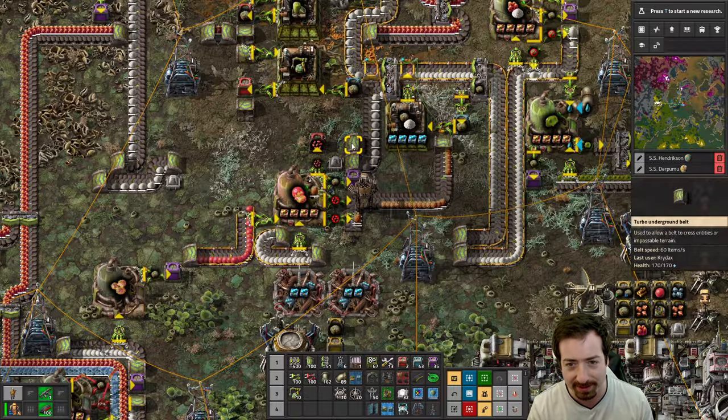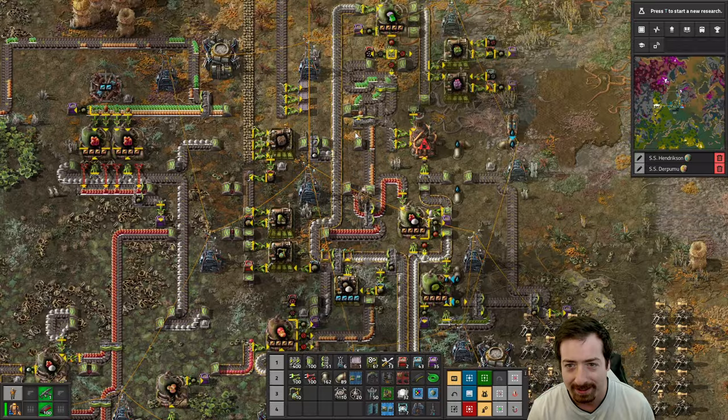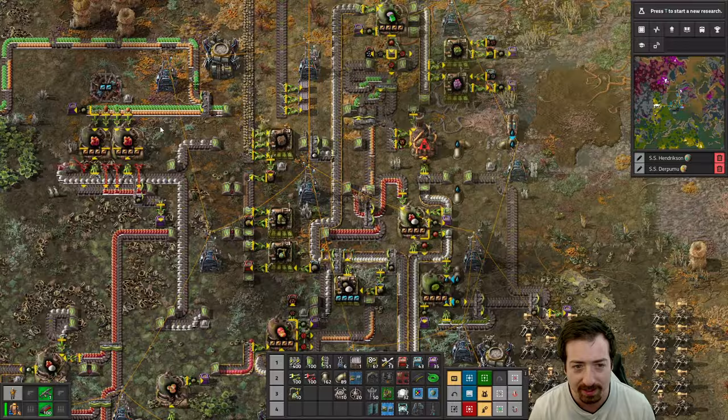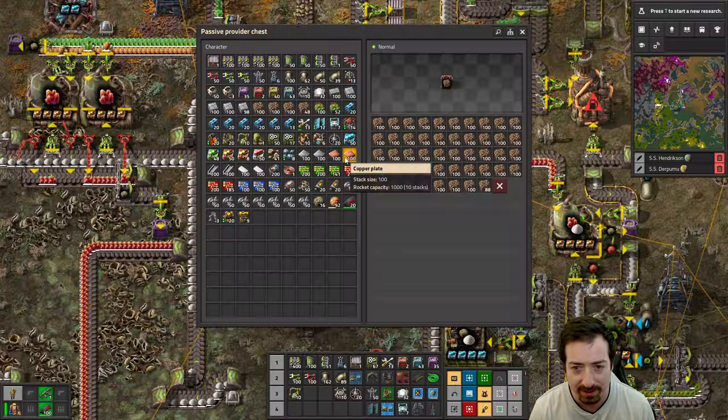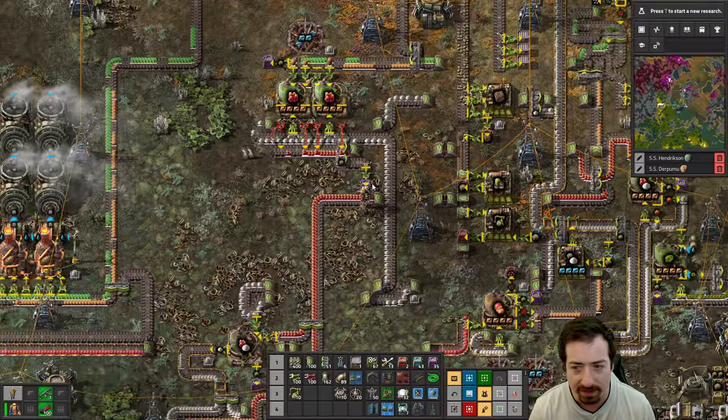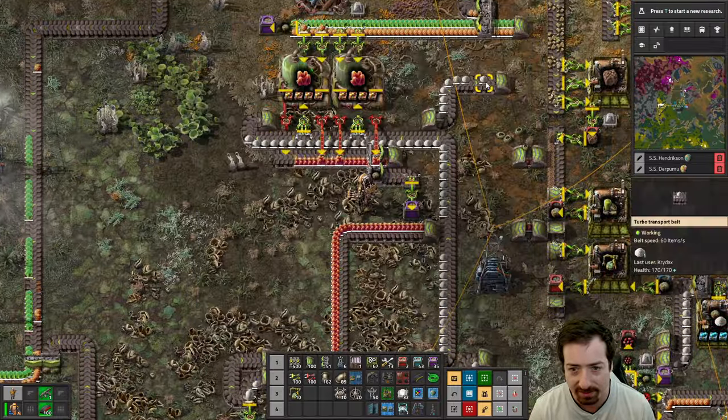Can confirm they definitely go after the tree farms. Good to know. I think I'm safe for a while. I mean, they could expand here in a bit, but I'm not super worried about it. Okay, there we go. Bioflux is backed up. Good, good, good.